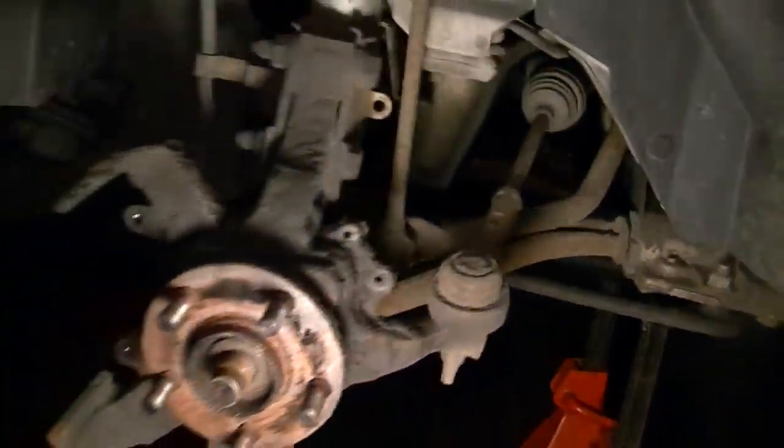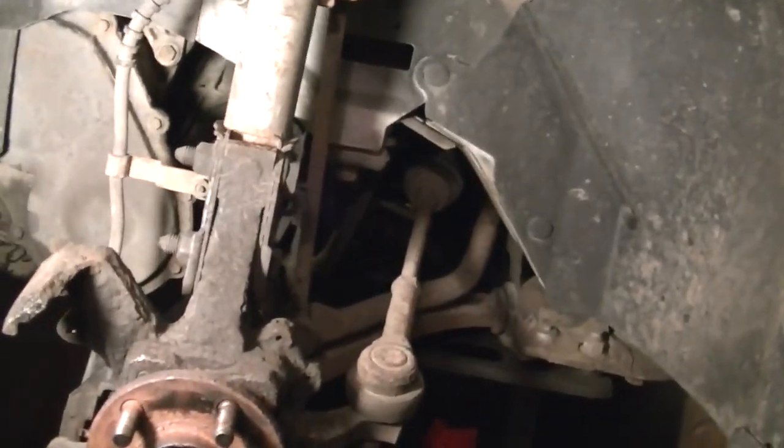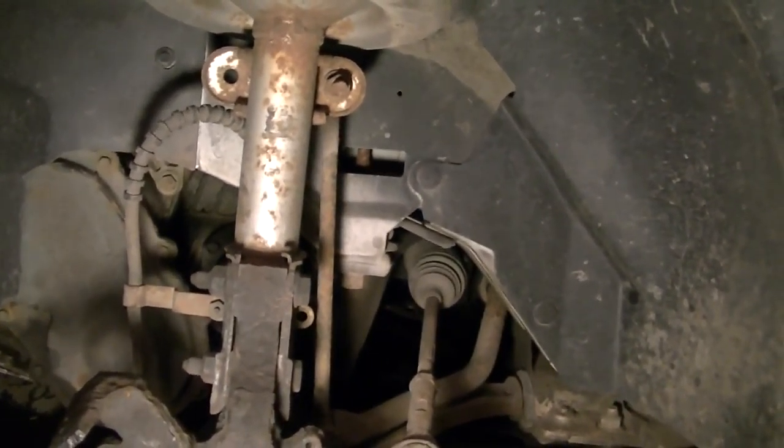My transmission fluid is back there in a pail. The transmission has been drained of fluid. So now I'm going to go ahead and spray that nut on the tie rod and take that off, take this lower control arm off, and this axle is out. I'm not sure if I want to take the other side - the passenger side - axle off yet. Sometimes you can slip the transmission off that axle and take it out, but I'll worry about that once we get ready to take the transmission out. We'll go ahead and take these two bolts out here and see if we can get this axle out.